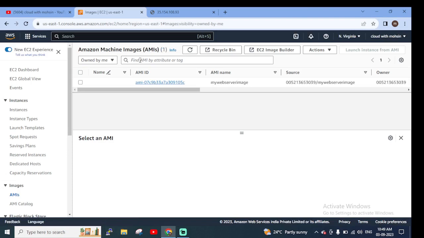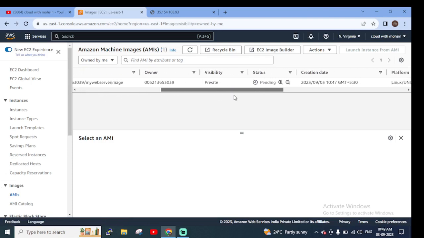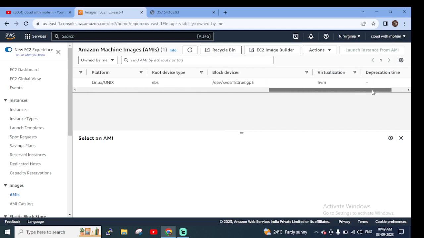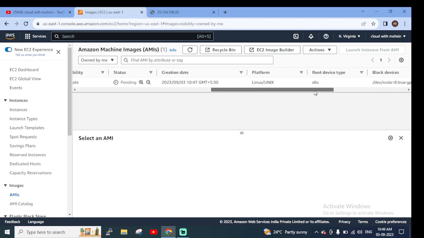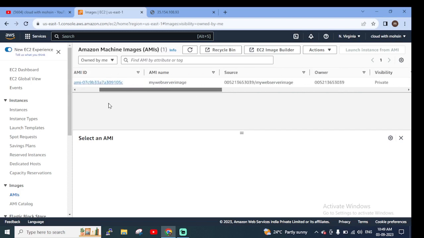Now you can see our AMI ID and the status is pending. The copy AMI job is in progress right now, and after a few minutes the status will change from pending to available.